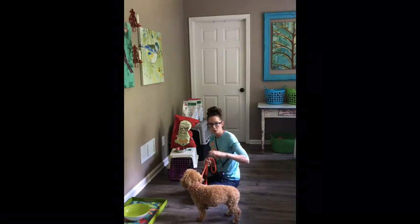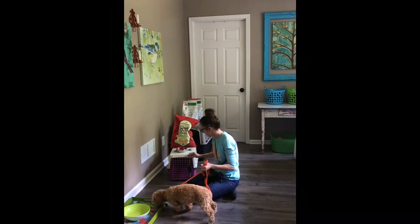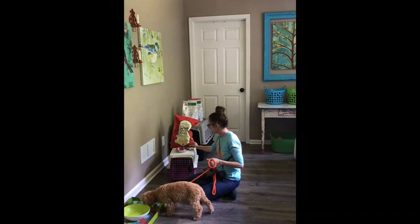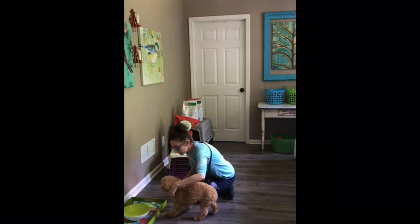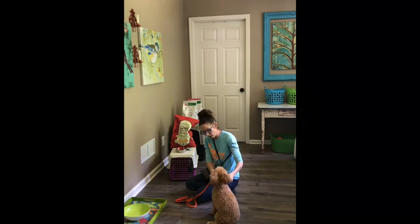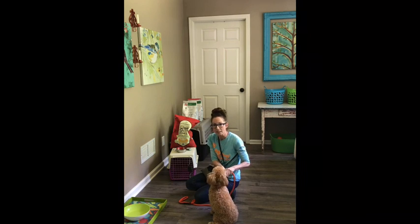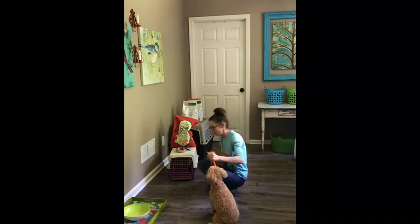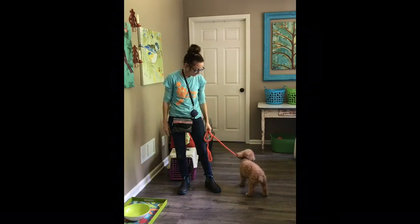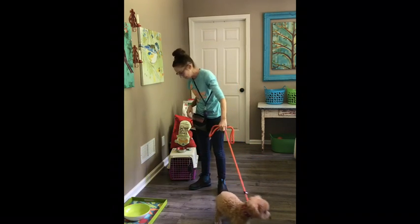We definitely don't want to send that message to the dog. We want to teach her right away that her toilet is outside, and we're going to do that by making it impossible for her to go potty in the house. I'm going to take her out right now to the potty spot on leash so I can control where she goes and also teach her to go potty on command. Over the next few weeks she will learn: when I say 'go potty,' that means to pee; when I say 'get busy,' that means to poop. It's really handy during the potty training phase and beyond. Stay tuned for Latte's progress — this is Terri with Good Dog Coaching and Pet Care, and I'll keep you posted. Take care!